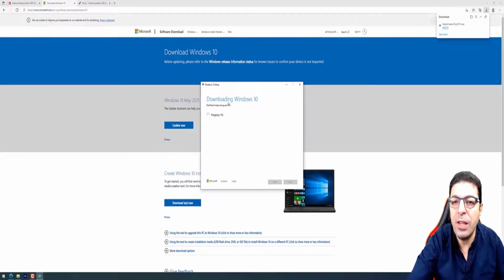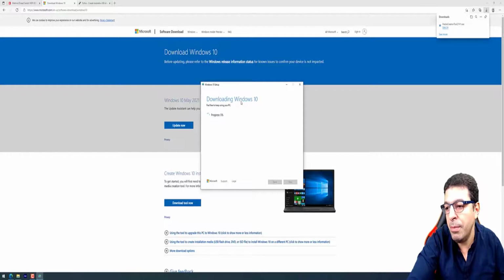The first step will be downloading the ISO of the operating system. This will depend on your internet broadband. If you have a high-speed connection, it will take about 10 minutes approximately. Like me, I have 1 gigabit per second, so it will take maybe less.